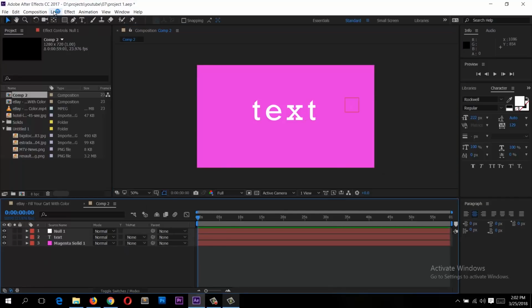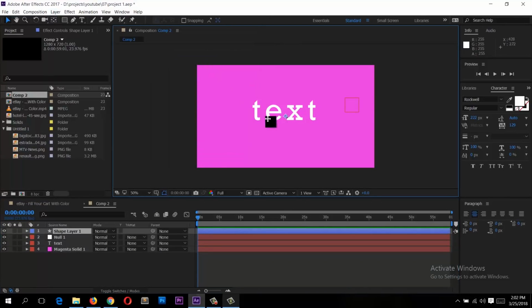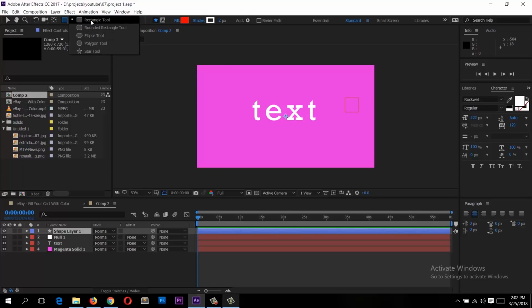Another layer we can look at is a shape layer. So this is just an empty layer that you can use to draw different shapes. So if we go under here, we can select different shapes. If you drag on the shape layer here, you get a few options. So we have the rectangle, we have the rounded rectangle, we have the ellipse tool, we have the polygon tool, we have the star tool.